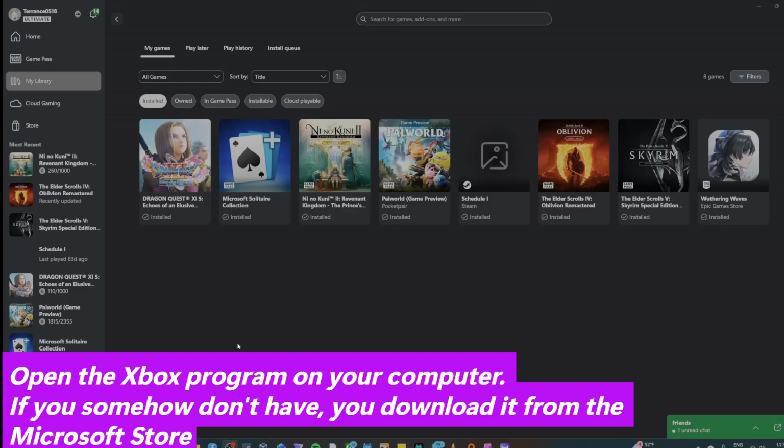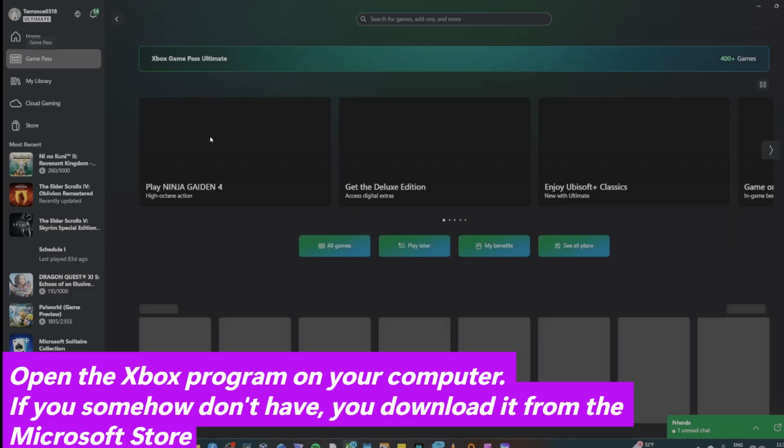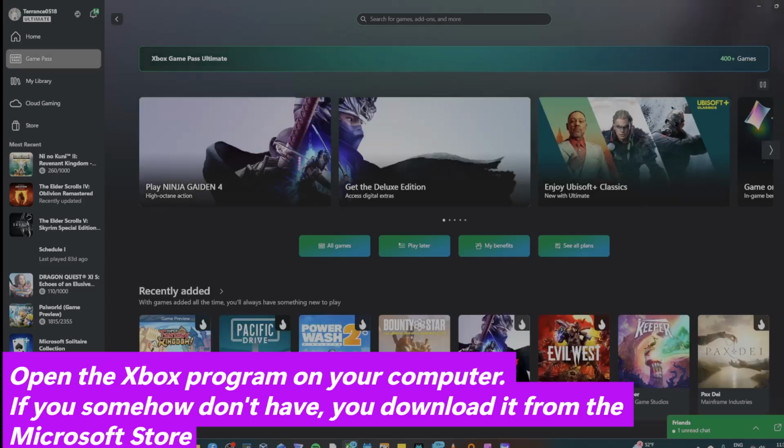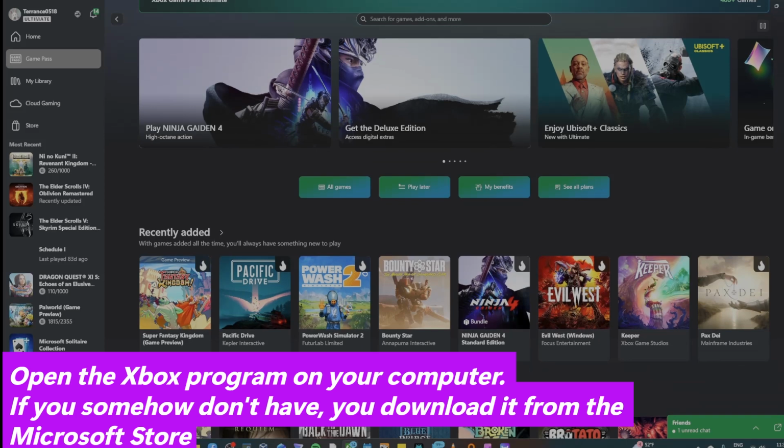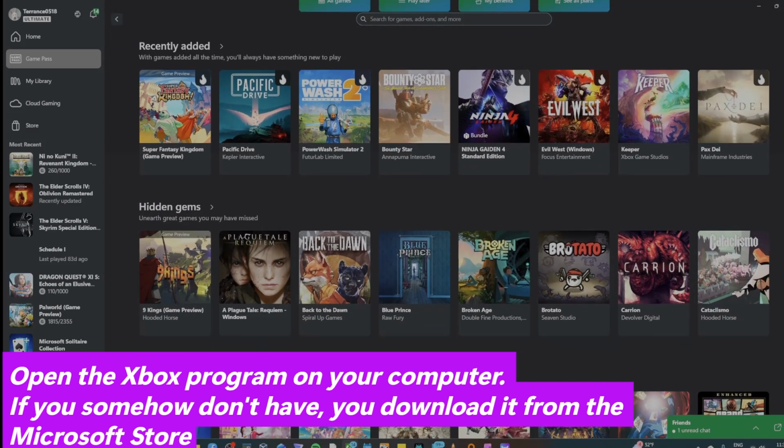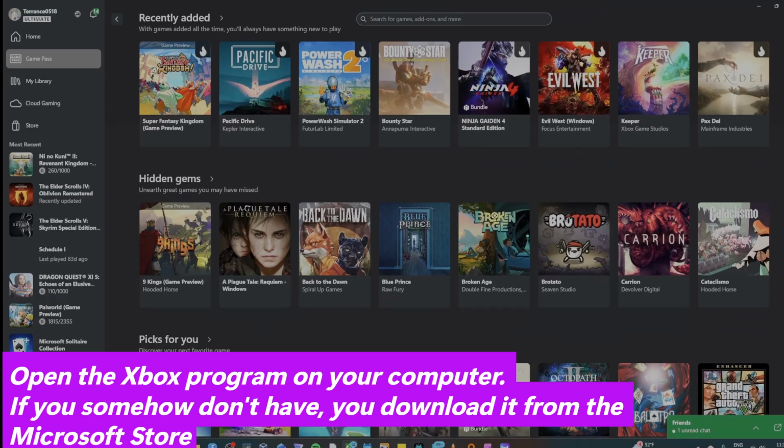Your next step will be to make sure the Xbox app is installed on your computer. Windows 10 and 11 usually come with the Xbox app pre-installed, but you may have to go into the Microsoft Store and re-download it or update it. Basically, run it, make sure it's up and running. The reason why I said you would need Game Pass Ultimate is that you want access to PC Game Pass. So you go through all the PC Game Pass games that are available, see which one you like, see which one you want to play.